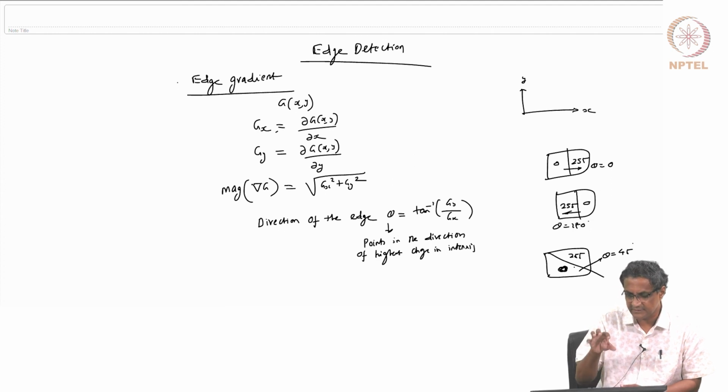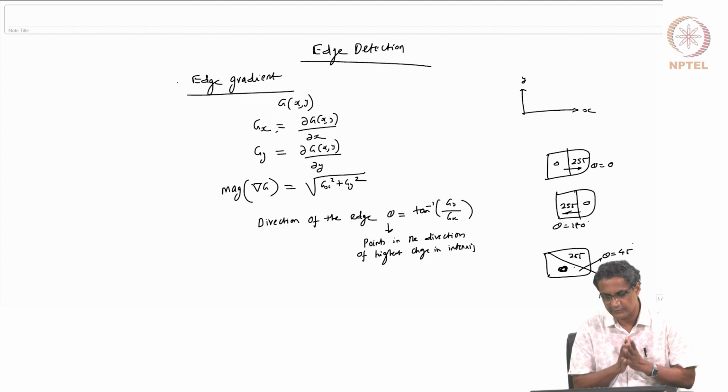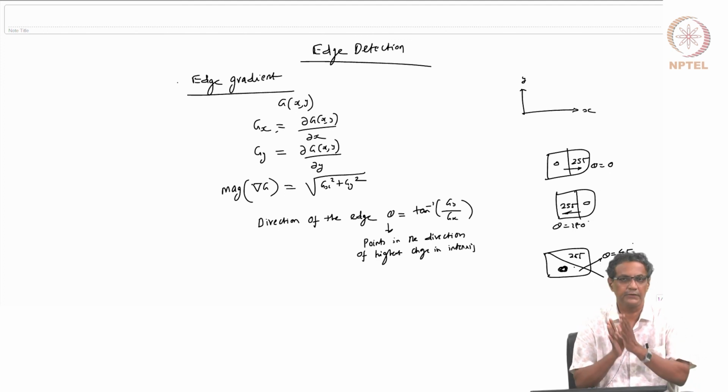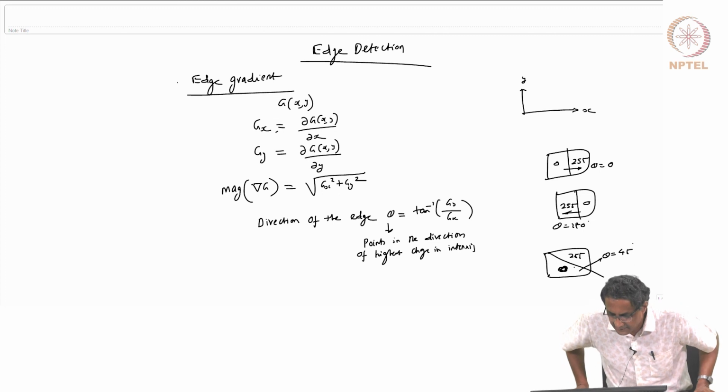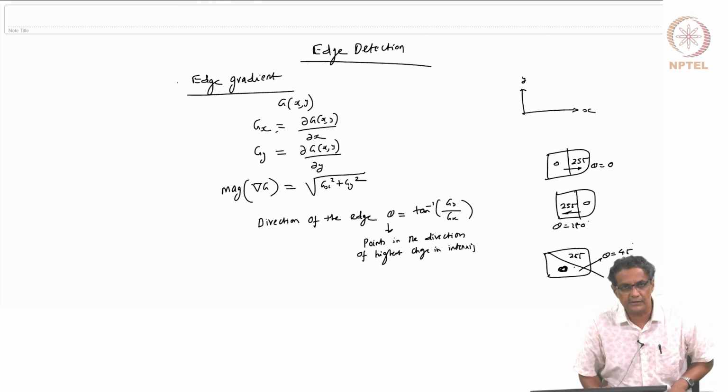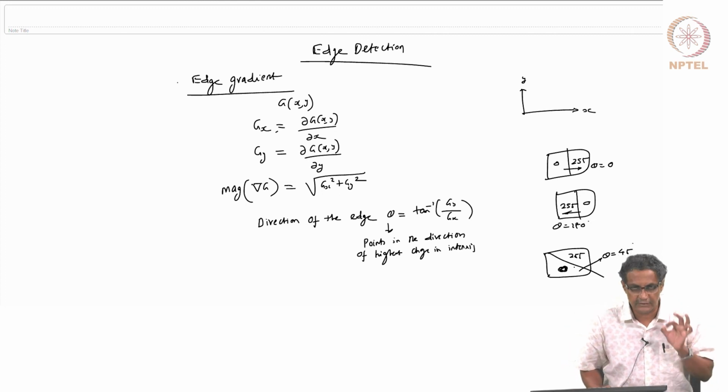And we will see there are certain edge detectors that make use of this orientation information, and most of them need the magnitude in any case. But there are some that may not need this, but they still can function without it. But in general, whenever you talk about an edge pixel, you are talking about the magnitude at that point, the strength of the edge. So when we say magnitude of the gradient, you are talking about the strength of that pixel.